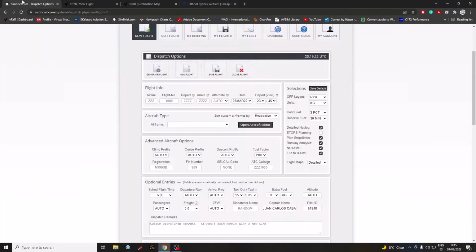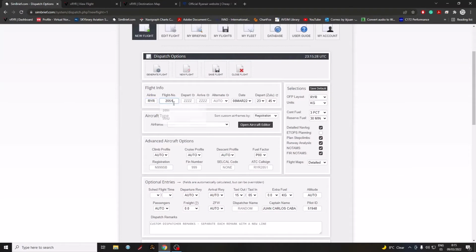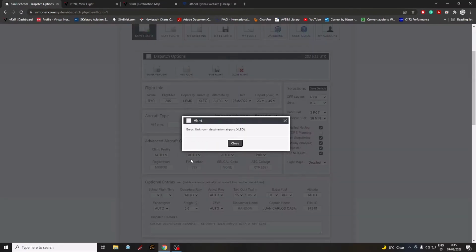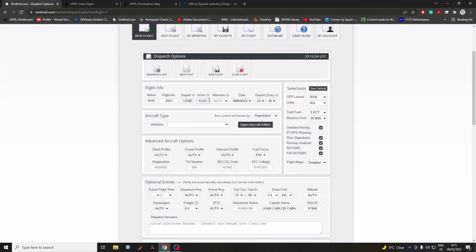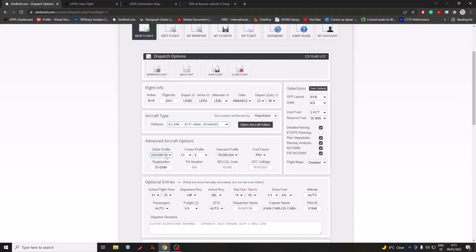So first of all, in the flight info, Ryanair, then you put your flight number, which is 2051, departing from Madrid, arriving to Palma de Mallorca. Now, your aircraft. This is going to be another topic, but in the other tutorial that I have, you can see that I shared some aircraft.